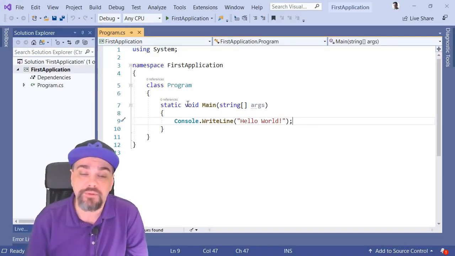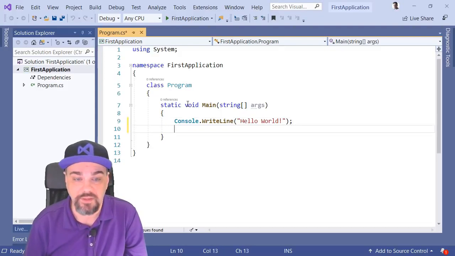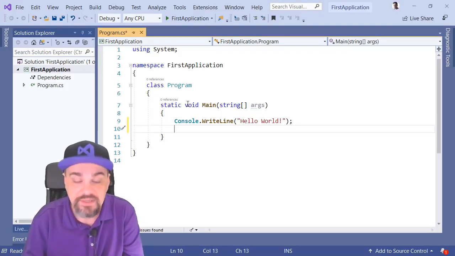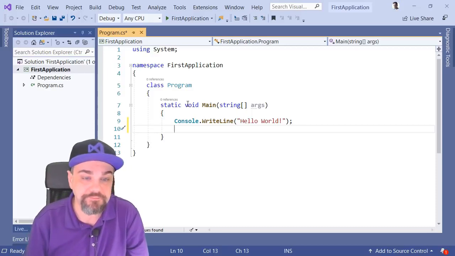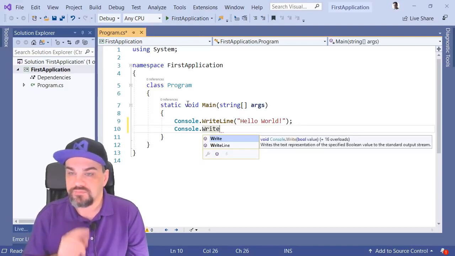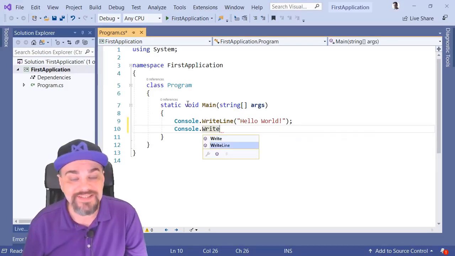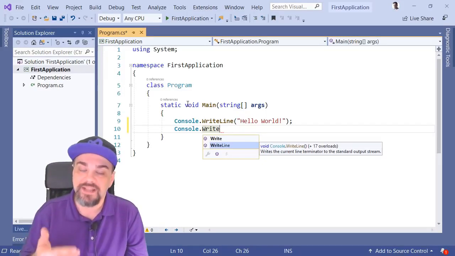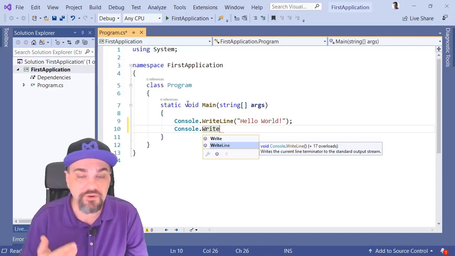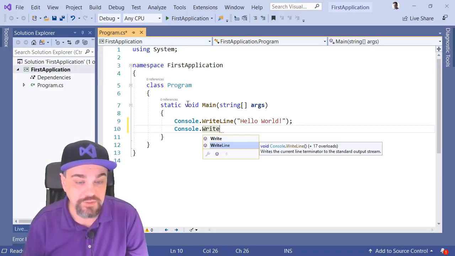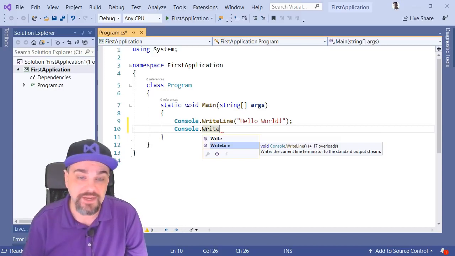I can add a little bit of code right here after this Console.WriteLine to actually prompt every time to press any key to continue. I can do that by including another call to Console.WriteLine. And take a look at this. This is called IntelliSense inside of Visual Studio. This is Visual Studio telling us a little bit of the features that are available to us that we can use as part of the C# programming language with the console object.